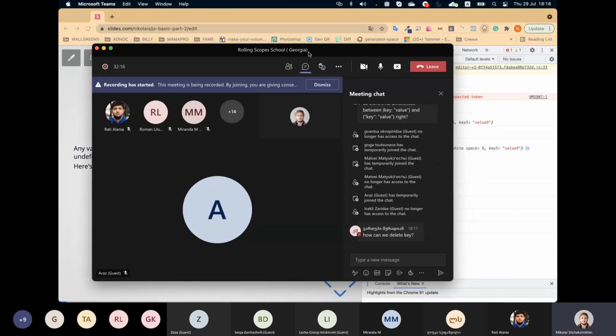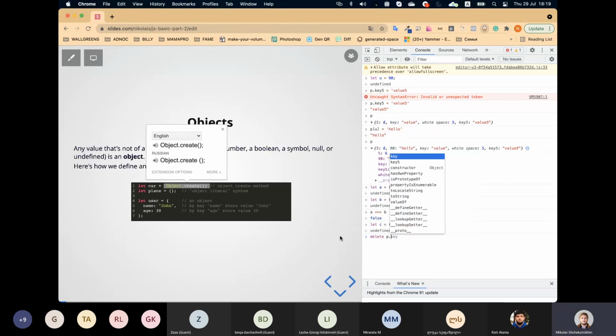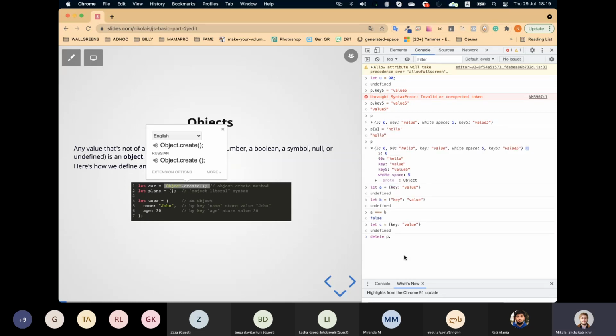How can we delete the key? Okay, also an interesting question. Yes, as I remember, we have a special word delete, and we can put, for example, what we have in object p. In object p we have a key value pair. Let's try to delete key. Okay, let's open p.